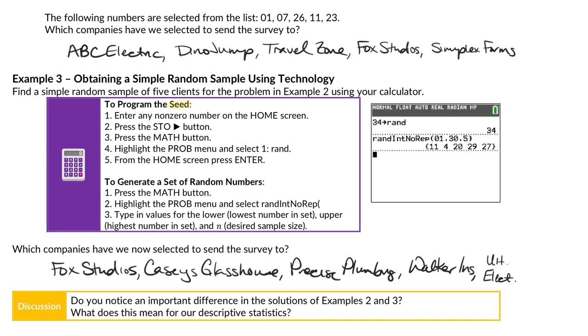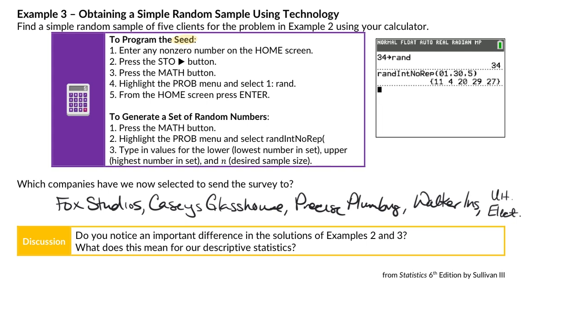So what does that mean for our descriptive statistics? What does that mean for us when we get simple random samples and we use that information to quantify or qualify different things? When we do our statistics, are we always going to get the same values out? Not really, because we're going to sometimes pull samples of different things.